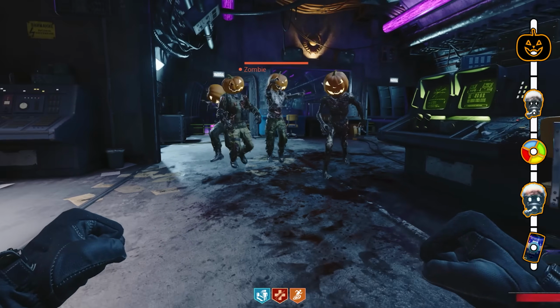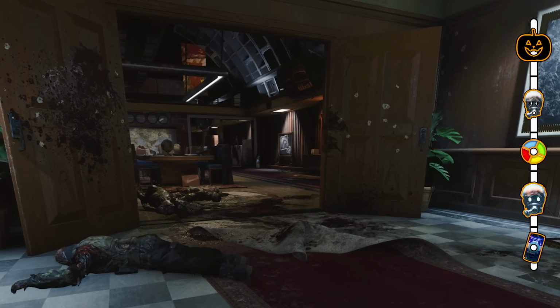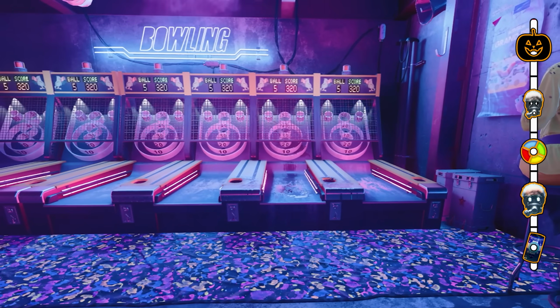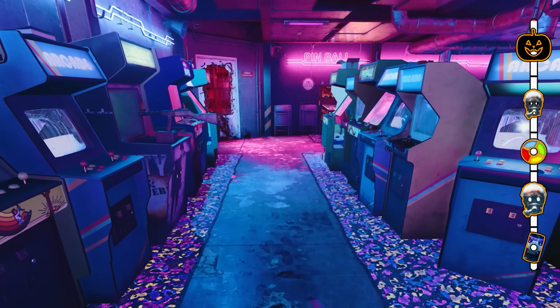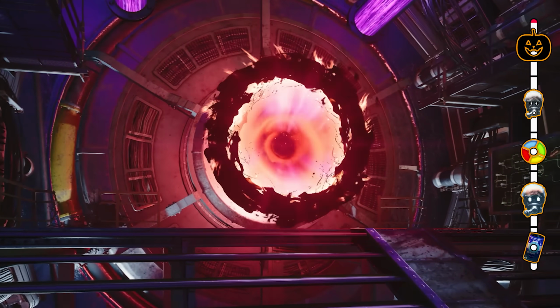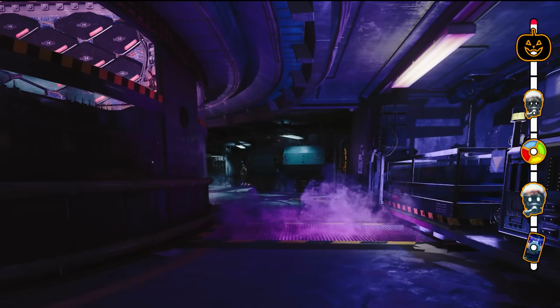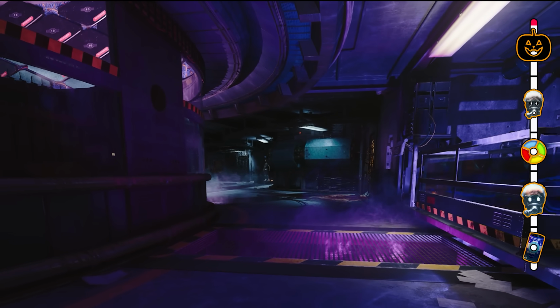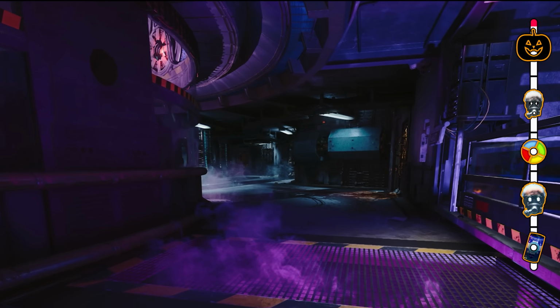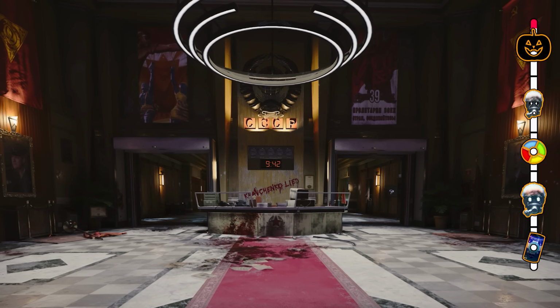It's that time of year again, spooky season is upon us, and that means that new secrets, Easter eggs, and rewards have been added into Cold War Zombies. But not only can you get a bunch of really cool stuff from those, but there's also a permanent Easter egg in the game that we're going to be talking about today that I think is probably the scariest Easter egg in the entirety of Cold War Zombies, and might actually be one of the scariest Easter eggs we've ever had in a Call of Duty Zombies title.